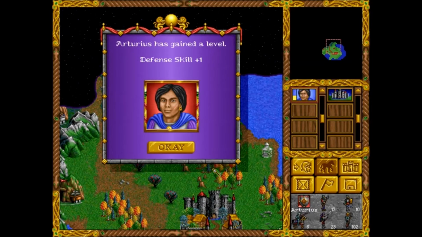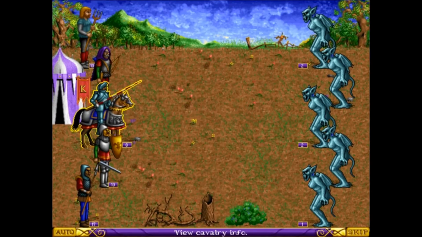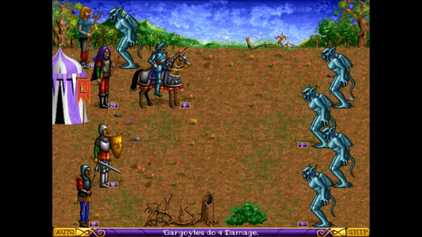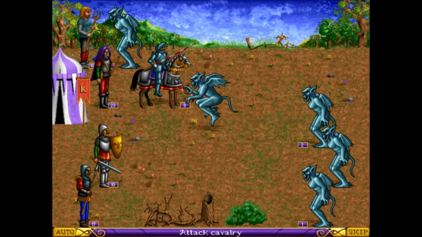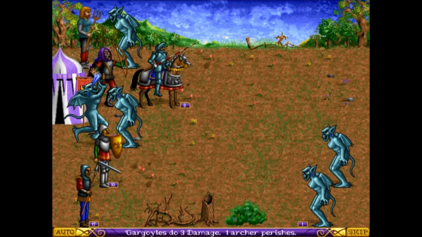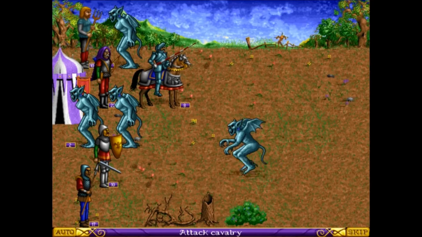I'm gonna go ahead for experience on this one. Defense +1. Okay. So that'll help us whenever we go to take this one out. Now these guys have killed everyone so far. So what we really need to do here is defend our archer, because that's the first thing the AI goes after is your ranged units, because they're potentially the most dangerous. I should have kept my horseman where he was, apparently.